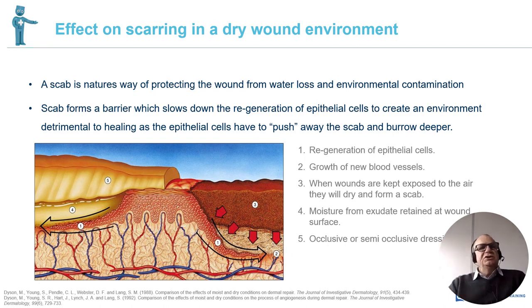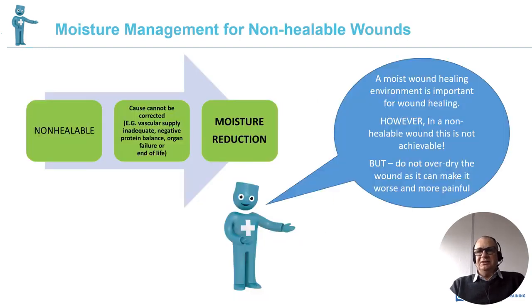The first initial impressions that were talked about when we have moist wound healing is that you eliminate a dry wound, so the epithelial cells do not need to go beneath to remove that scab. It promotes angiogenesis, promotes the cells like fibroblasts, and also promote the creation of the extracellular membrane.